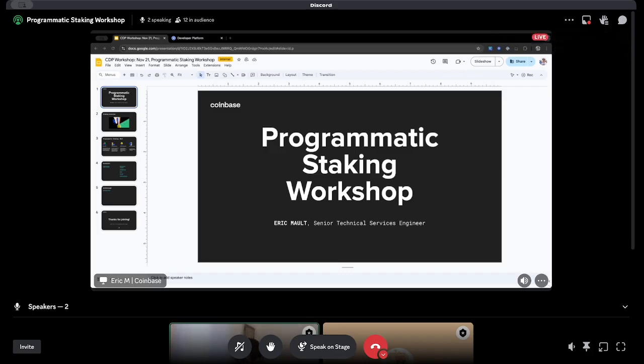So we're not going to go into how staking works or the different types of consensus mechanisms, but at the end of the day, there's a way to contribute to the network. Doing that usually involves some hardware, some software, some maintenance, and a lot of what we're doing here at Coinbase is to help abstract that or make it easier for anyone, from a small user or solo staker to a big enterprise, to navigate that staking process, make it easy, help secure a network, and earn some rewards while doing it.